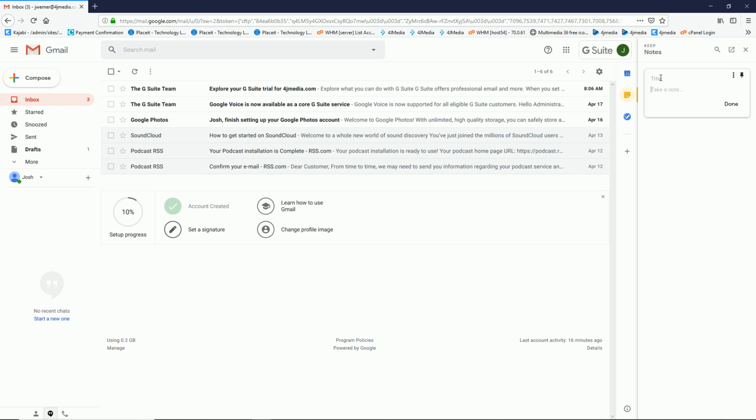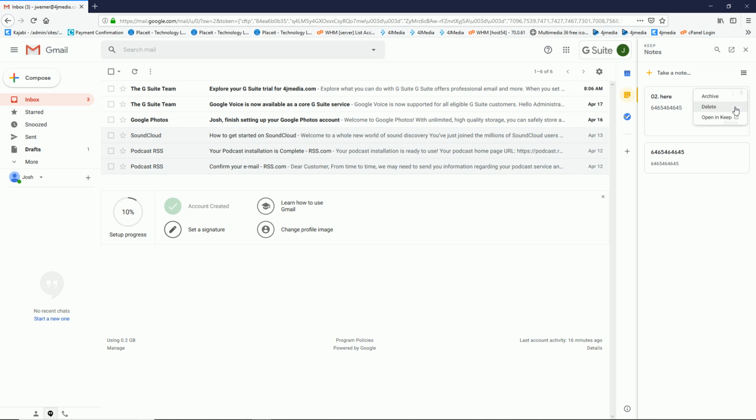So if I click take a note and I type something in and I hit done, actually I'm going to copy that and I'm going to paste it as the title. Now it's a task or a note. Now if I add another one, now I have two of them. And here's the thing. You should be able to pin note, archive, delete, open, and keep.